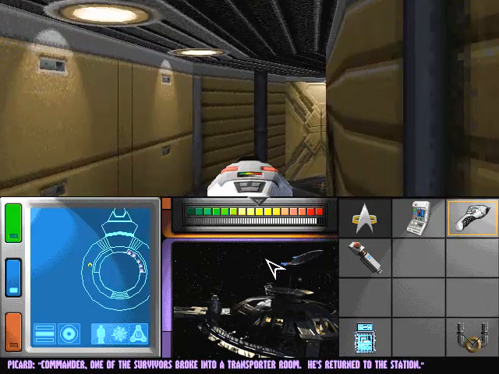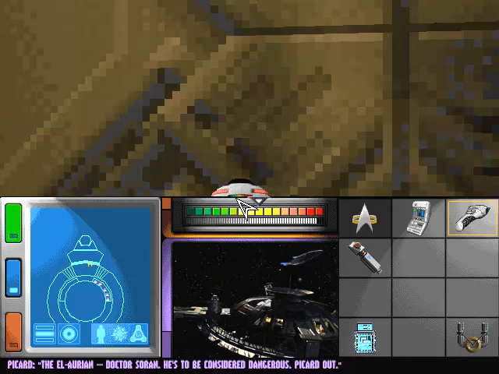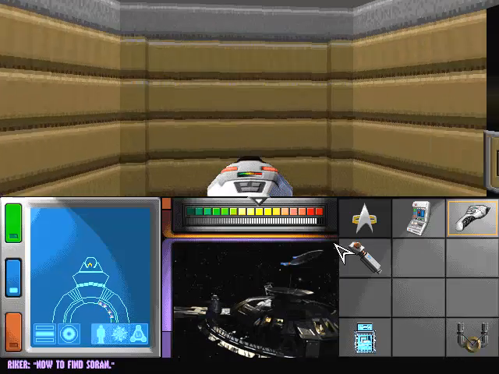Commander, one of the survivors broke into a transporter room. He's returned to the station. Who was it? The El-Orian, Dr. Soren. He's to be considered dangerous. Picard out. Now to find Soren.